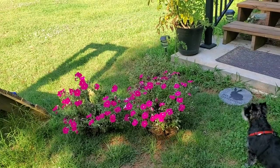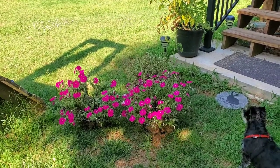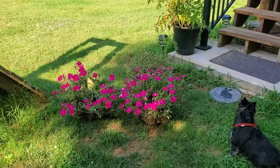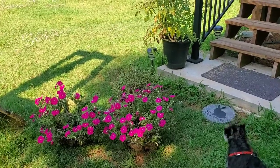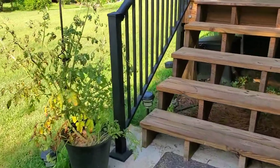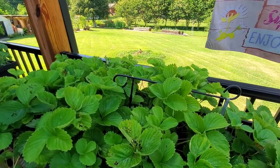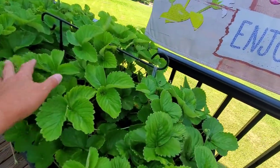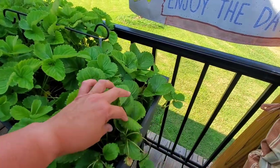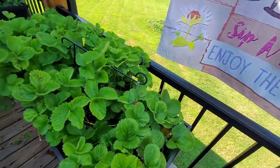A friend of mine came over yesterday because she and I were going on a day trip, so that was another day I was not going to be able to water. But it did rain some yesterday morning, so she came over and started watering my stuff and set my petunias out so that the rain would water them some also. Nothing like a friend that comes over and helps you when she sees a plant in dire need of watering. She and I harvested four of the strawberries yesterday. There are no more strawberries at this time to harvest — there are a few still green and some flowers budding.